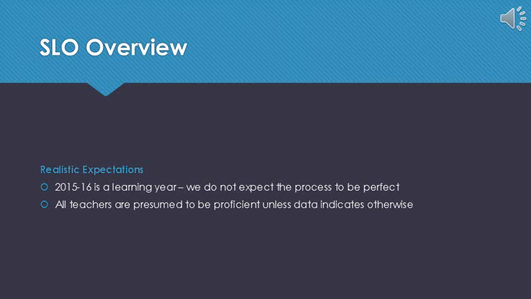The SEDE has clearly established some realistic expectations for the coming school year. It is anticipated that this process will not be perfectly smooth, so please realize that you should not panic about SLOs. You should focus this year on finding or developing high-quality assessments and ensuring that teachers are using that data to guide their instruction. You should also focus on measuring individual student growth, not just looking at overall proficiency rates. For this school year, the SEDE has told us to presume that all teachers are proficient, unless the data gathered in this process strongly indicates otherwise.